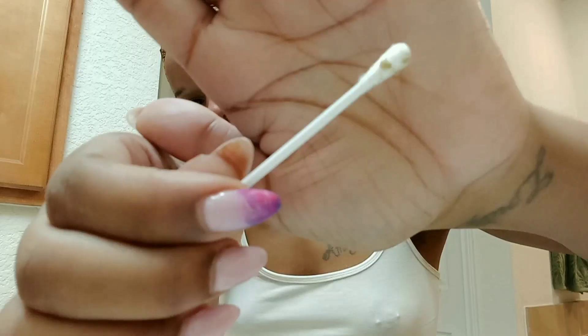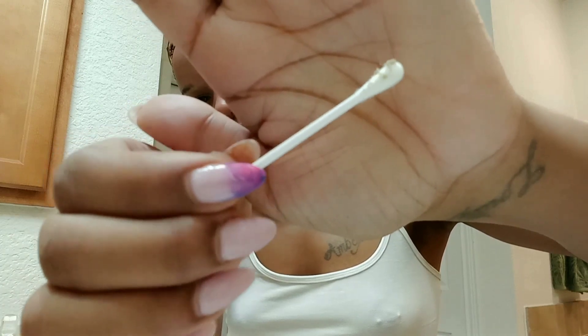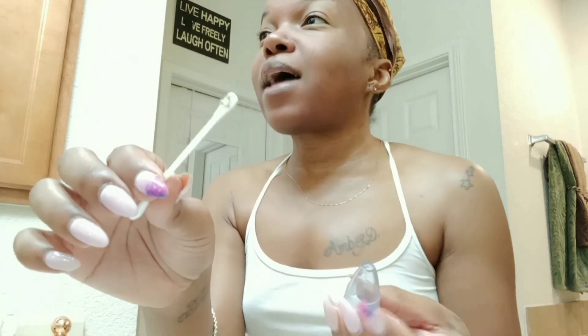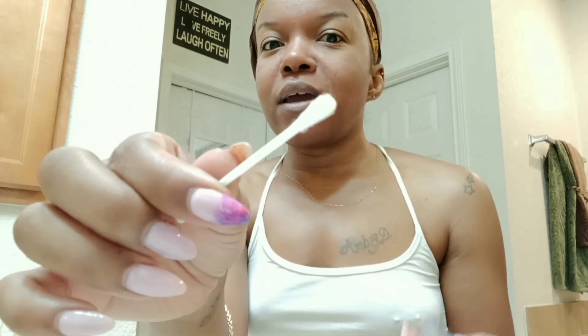So this is the gunk — this is what came out of my face, out of the pores on my face. And again, this is even less than a fourth of what came out last time, that obviously being the first time I had ever done it. This is a fraction — like a little bit of earwax. You see the color — this is extra stuff that was just down in my pores waiting to cause a breakout. That's not there anymore. Hallelujah.